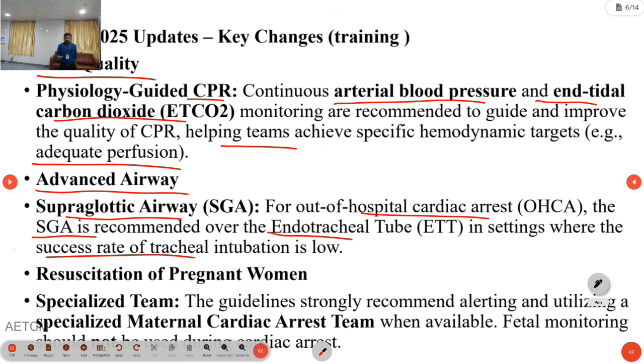If it is an in-hospital cardiac arrest, then we can perform endotracheal intubation because we will have trained persons and all. But in an out of hospital cardiac arrest scenario, there will be a lack of resources and trained persons won't be there. So AHA is suggesting we go for supraglottic airway device usage, especially LMA. Even lay persons, paramedics, and other healthcare professionals can use it, and it has a lot of advantages.